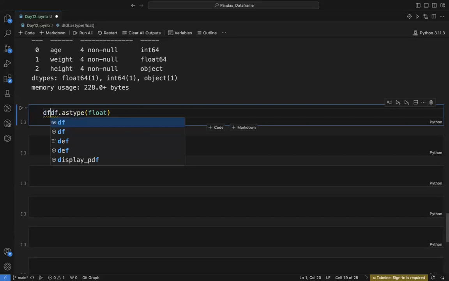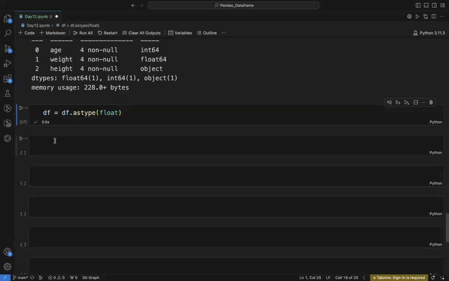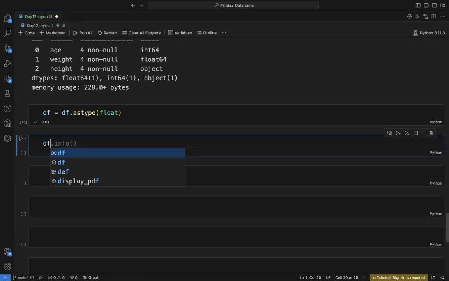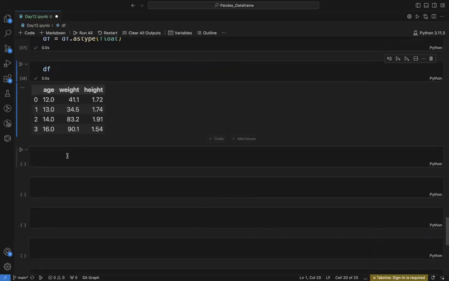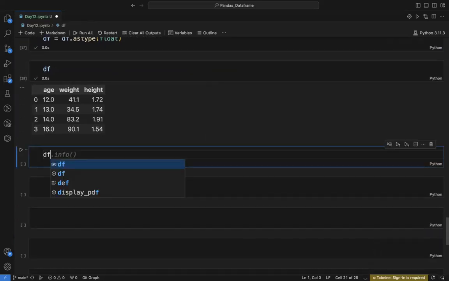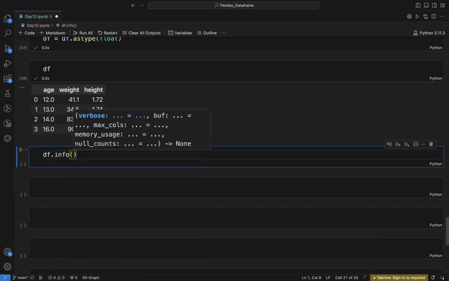So let me use the assignment operator. Let me assign it inside df. And now if you see df, you will get the clarity. If I write df.info here now, you will get to know.